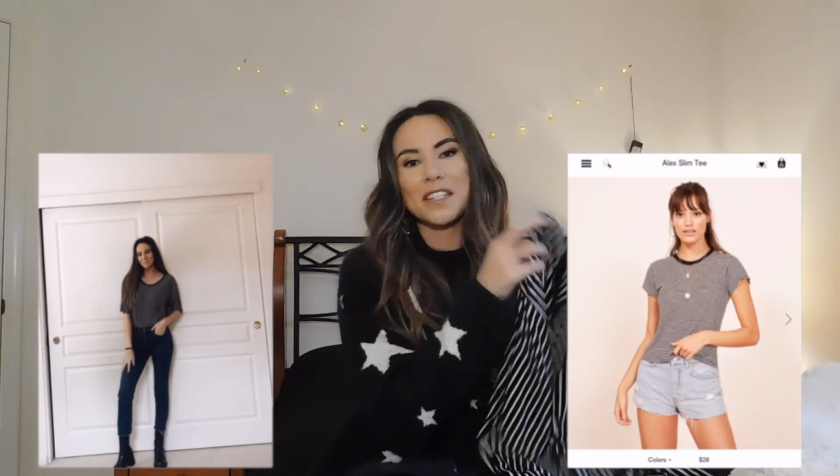So this shirt is pretty identical to a t-shirt that I found at Reformation. That one was $28, which is not that pricey for Reformation. That's actually probably on the cheaper side, but this was definitely not $28. I think it was probably like $7. Like I said, I don't know the exact number. Here's dupe number 1, just a cute classic little stripy shirt that's perfect for the spring. And just imagine this with a pair of like high-waisted shorts and some like Adidas sneakers or Nikes or whatever sneakers you want to put on, because honestly that's probably what I'm going to be wearing.